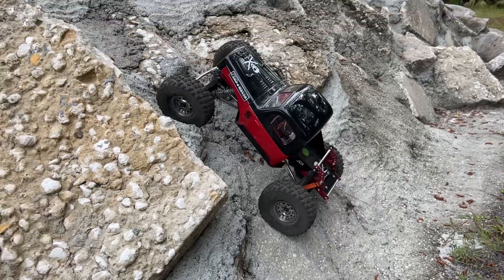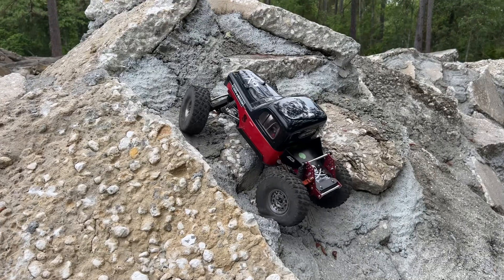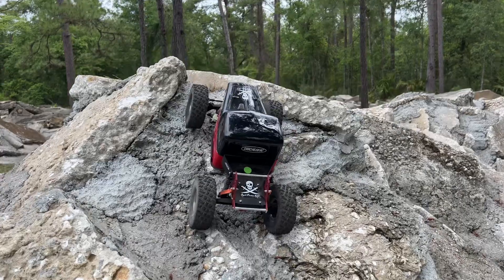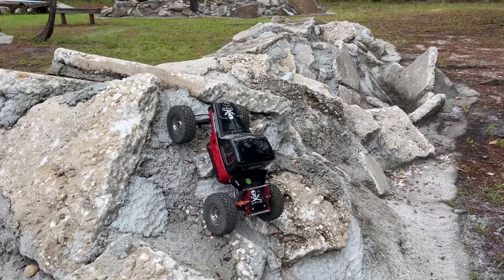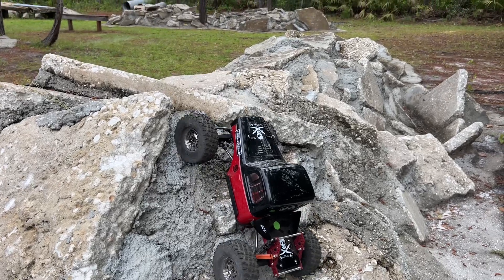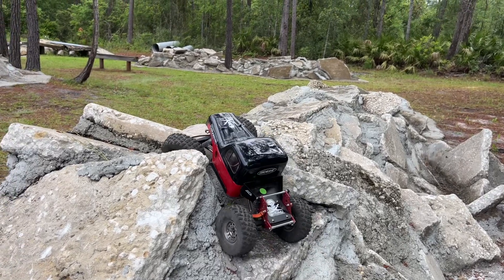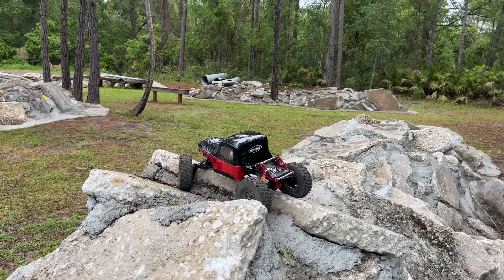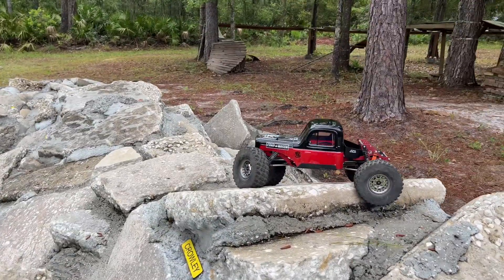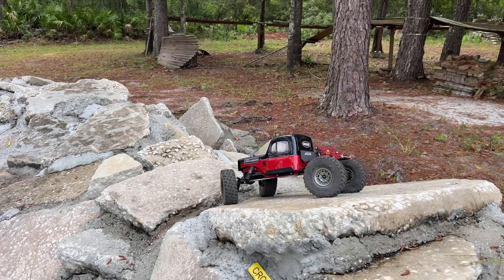About to put a different spur gear on - that metal 48-pitch is just so loud. Control feels good; I've tried a couple others off-camera and I'm still on the Holmes ESC. Let's see here - these VXT tires, as they break in, I don't think they're getting any better, if that makes any sense. Here's the dig option.